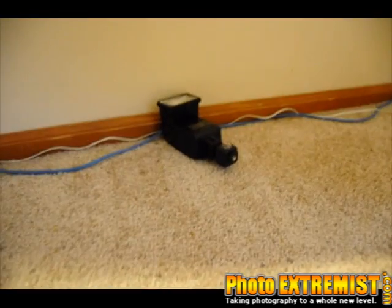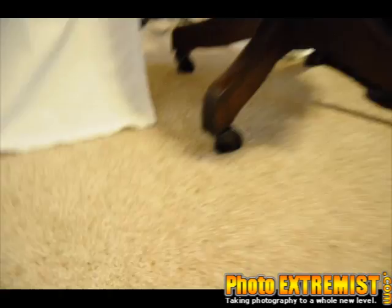And wow, that is bright. There, you can see it a little bit better. And now if you come back here, you can see that's about a foot away from the wall. And now if you look underneath the sheet, you will see a flash. Let me grab that.